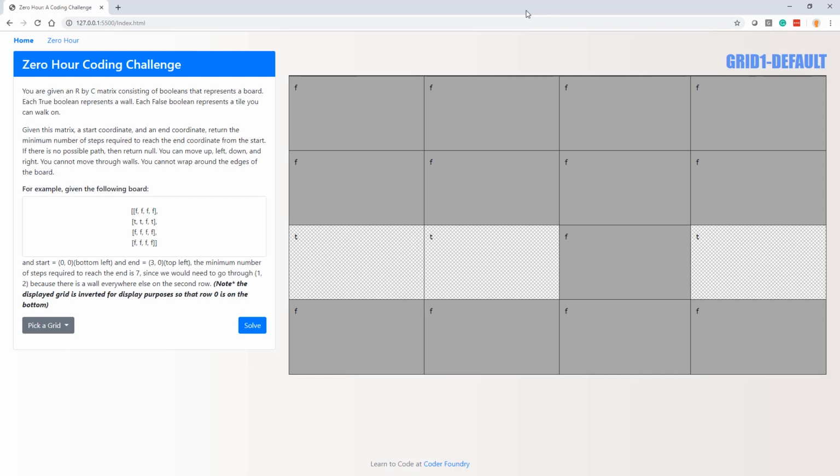For example, given this board, and then we see the layout there, and you start with position 0, 0, and this is going to be on the bottom left, and the end is 3, 0, which is the top left. The minimum number of steps required to reach the end is 7, since we would need to go through row 1, column 2, because there is a wall everywhere else on the second row.